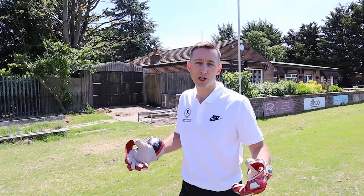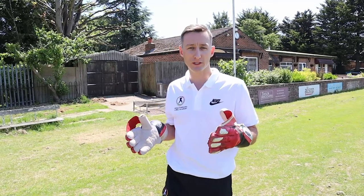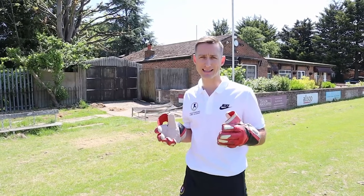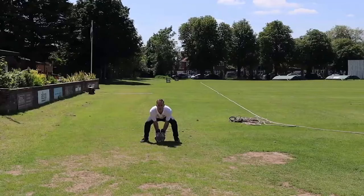Okay, so all we're going to look at here to finish off is a couple of methods for standing back. There's lots of different talk about different ways of doing this, but here are a couple of pointers from a technical position that might be important for you. First of all, I want to get my hands in the best position to catch a normal ball. So the way I do that is by judging how far back I need to stand. The first thing is a good length ball on the wicket that you're playing on that day should be coming to around knee to mid thigh height.